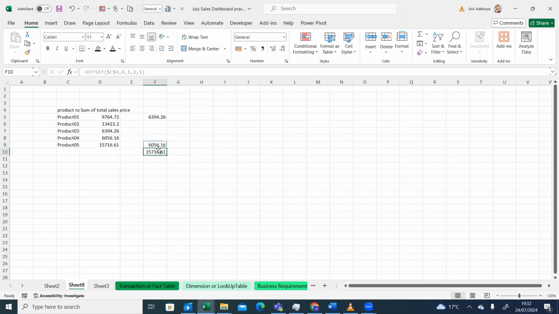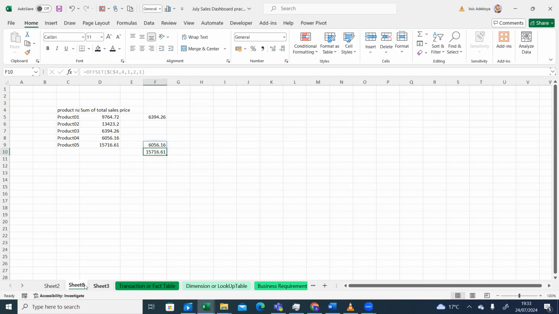So we have these 2 values. Is that clear? So one of the uses of offset is that we can use it to add these 2 values. So one of the uses of dynamics. So that's how offset works, really.